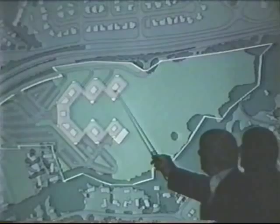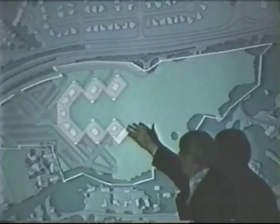Then we put in the parking. We have, as I said at the outset, approximately 1,050 cars in the first stage. A third of those will fit underneath the building, with relatively little additional cost to the structure. We raise the building up a half level. When we scrape off the top surface, we can depress the ground under the building a half level, and so we get naturally ventilated parking under the building, as I said, with relatively little cost. The remainder of the parking has to go on the outside and of course would be heavily landscaped.